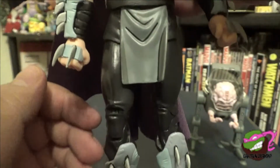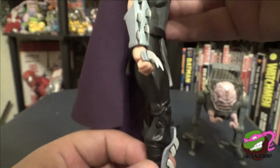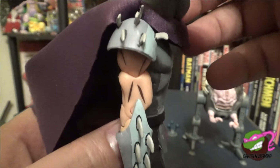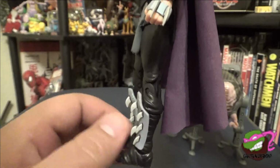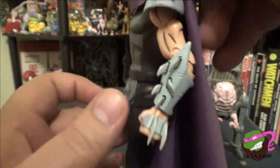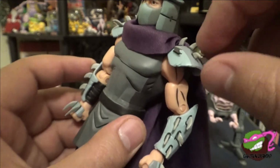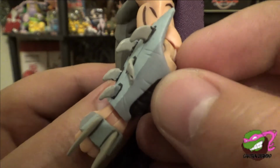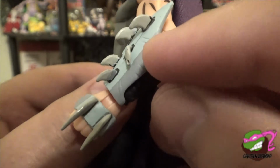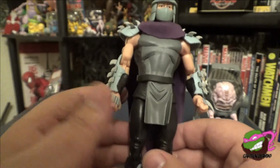Got his chest, his legs, his shin guards, bottom of his feet. This side, I love the attention to detail, the line artwork, everything, the sculpt, the articulation. How pliable this piece is right here. His shoulder guards are really nice, really adds to it. And I also like how pieces of his armor have a little bit of scratches, battle damage as well. So, it's really cool. So let's get into articulation.